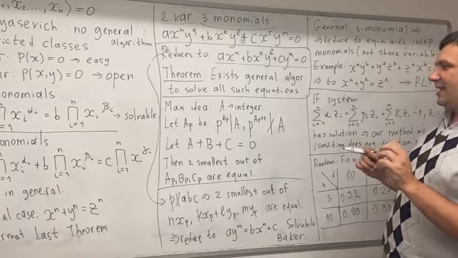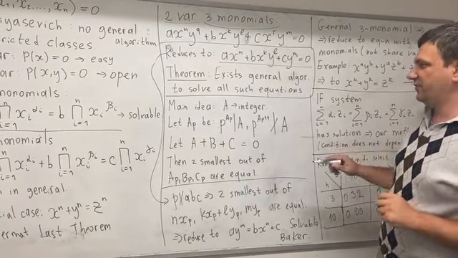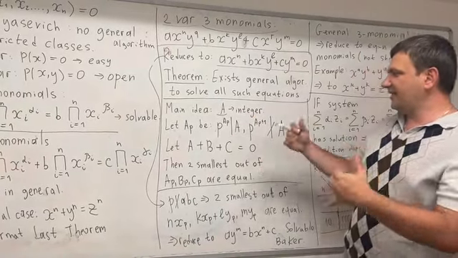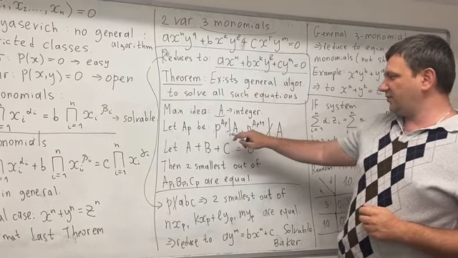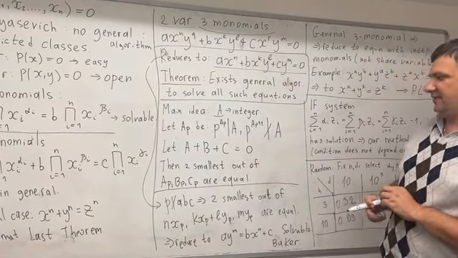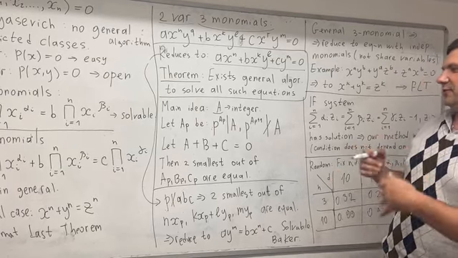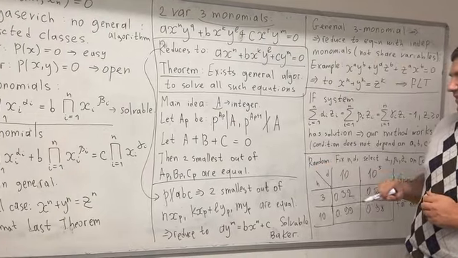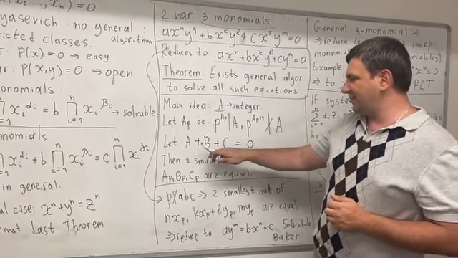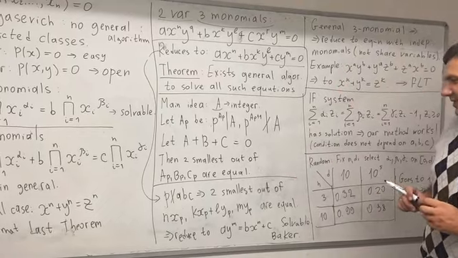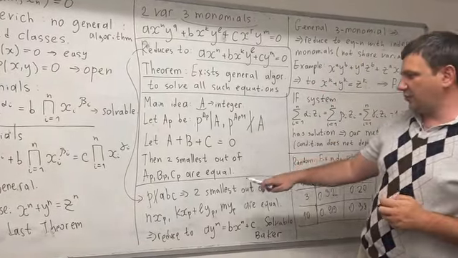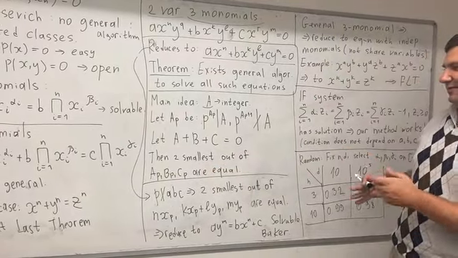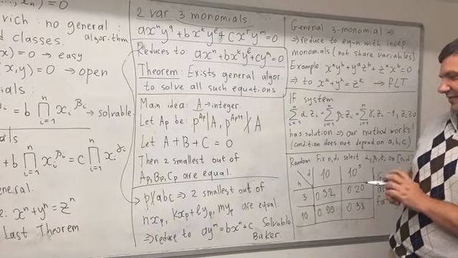Main idea of the proof: if a is any integer, let's denote by a_p the largest exponent such that p to this exponent is a factor of a. So a_p is the exponent with which p enters the prime factorization of a. Then for any three numbers with a plus b plus c equals 0, the two smallest out of the exponents a_p, b_p, and c_p, for any prime p, should be equal. That's a very easy but very useful result.